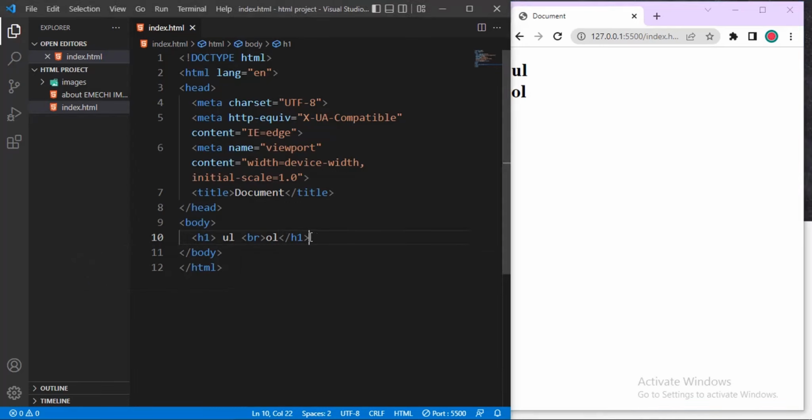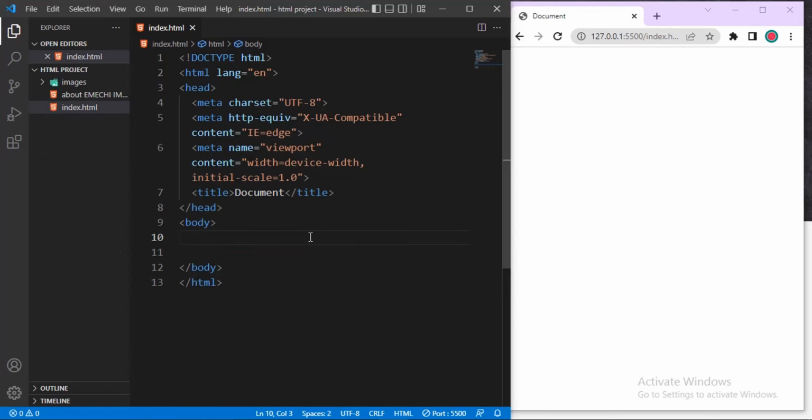Okay, so inside our HTML body, let me create, let's say, types of fruits.